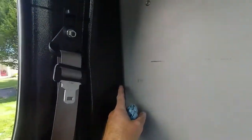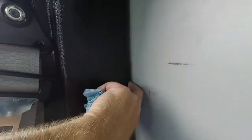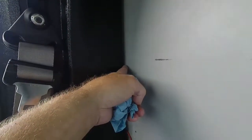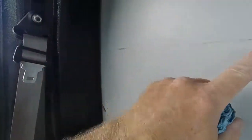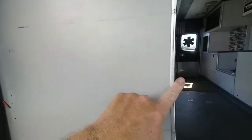All I'm going to have to do is trim for length, because they're 36 inches long. They'll tuck up behind this molding, so that end will be hidden. And then I'll cut all of them down here. I'd like to stagger them a little bit to give them a more realistic look, instead of all of them going from here to here.